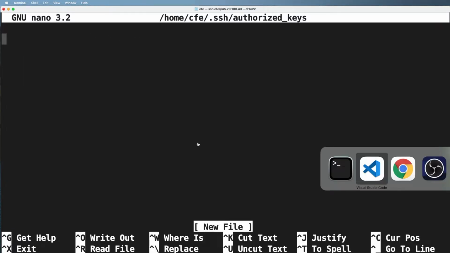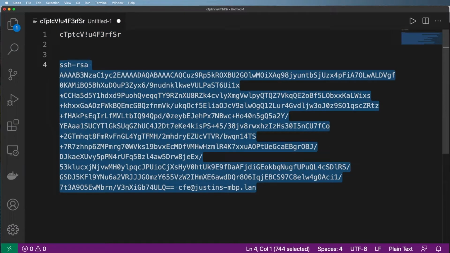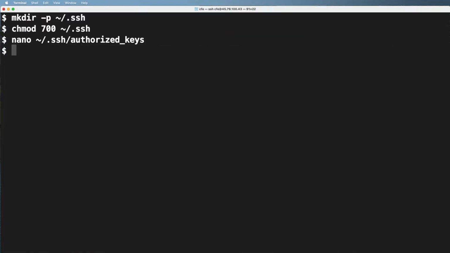First off, I'll go ahead and clear this out and do mkdir again, -p, the tilde /.ssh, and then we're going to do chmod 700 of that folder, and then we'll go ahead and do nano tilde/.ssh/authorized_keys, hit enter, and I'm going to go ahead and copy the SSH key that I had here, that public key, so the .pub version, and I'm going to go ahead and do Control X, Y, enter.